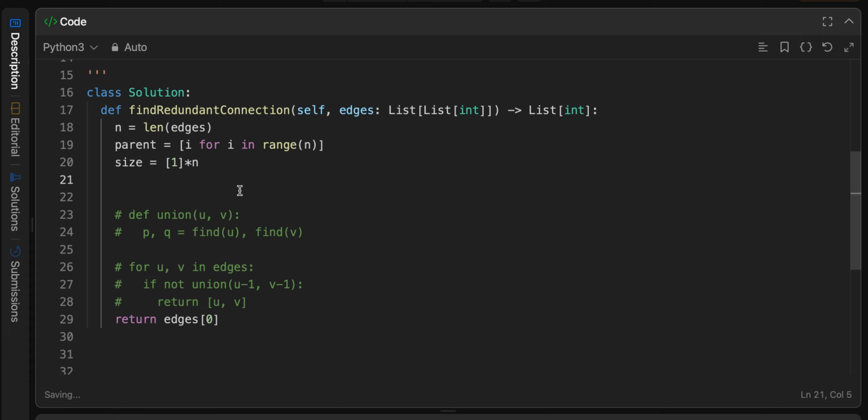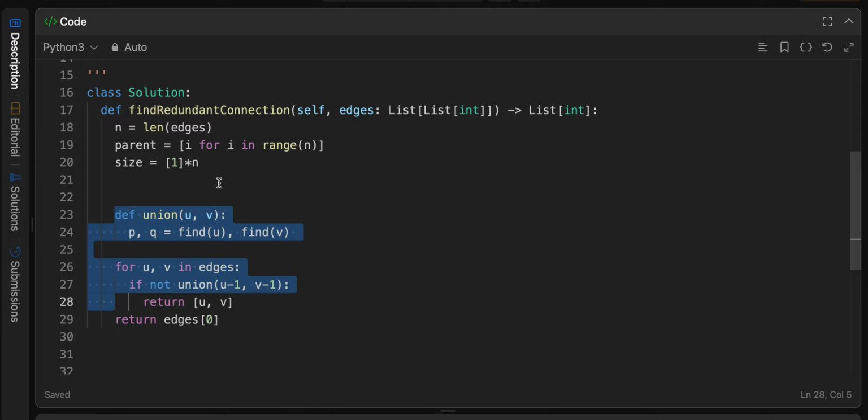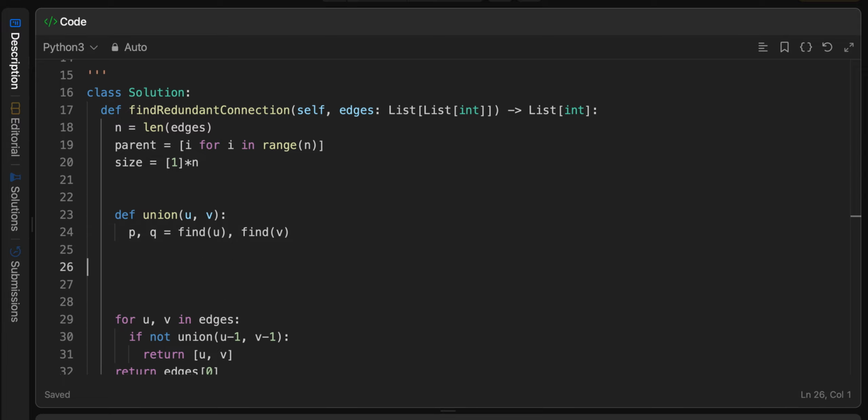Now, let's assume that this find method has already been written. What we're going to do is check: if the parent of u is the same as the parent of v, then we return false.